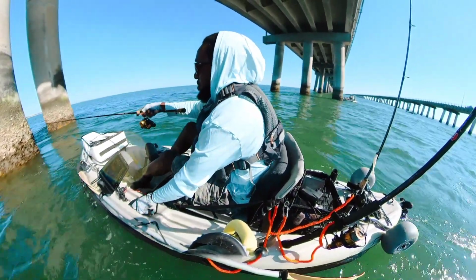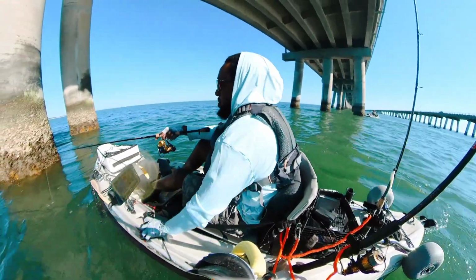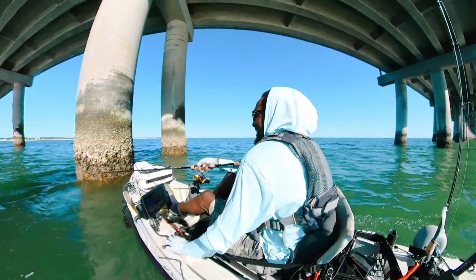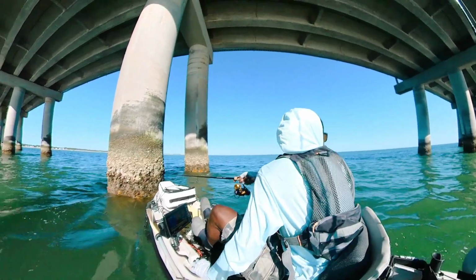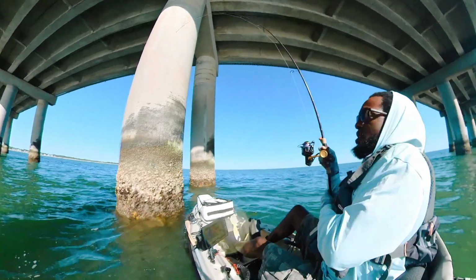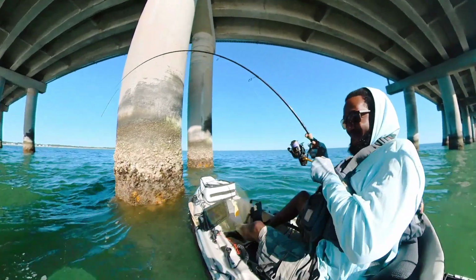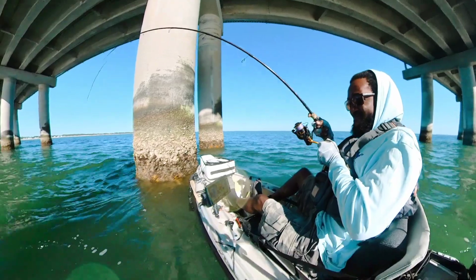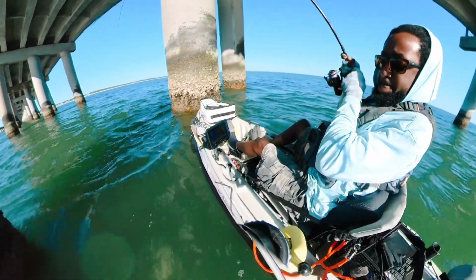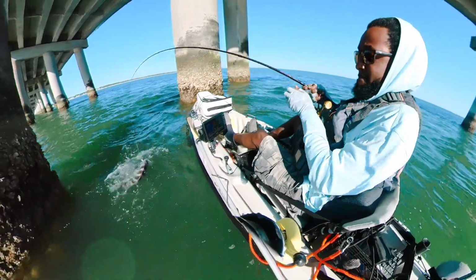On this day here, I was at the Chesapeake Bay Bridge-Tunnel. I was using the half ounce fillet crab bottle sweeper jig. Pretty much all we're doing is dropping fillet crabs behind the pylon, dropping them anywhere between 5 to 10 feet at a time, and waiting for that little bite so we can then set the hook.